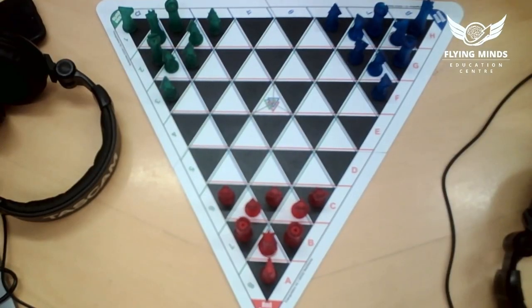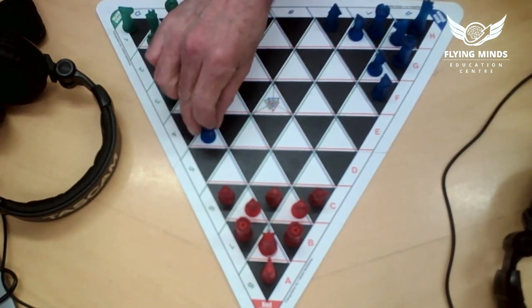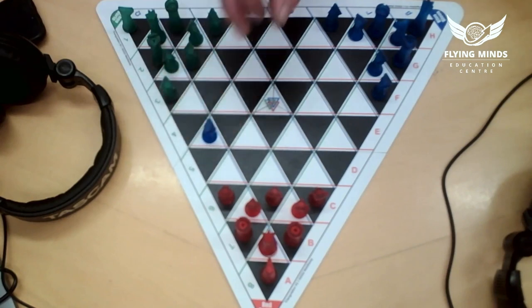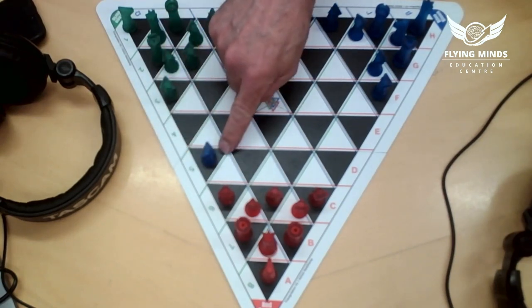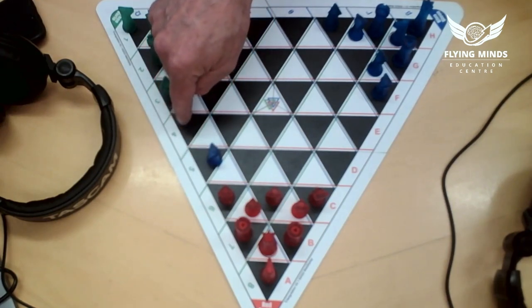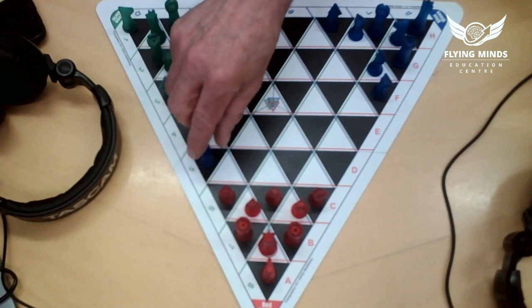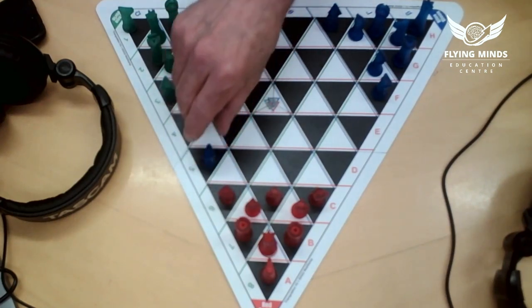What about promotion when pawns reach the back? The infantry has to get to the opposing corners. Once it gets to the end, it can move along the edge to rescue another piece that was captured by other players. However, if the infantry is sitting on a black triangle, it can still attack over that corner — it can attack the opposing infantry or move accordingly. That's basically a rule exception to allow promotion on the corners, which makes it a lot more challenging.